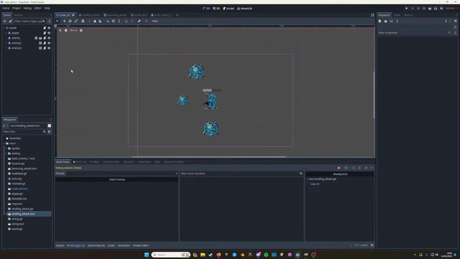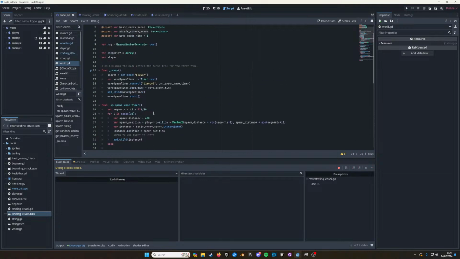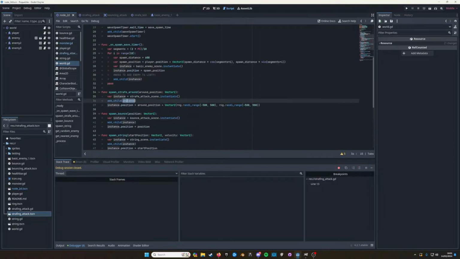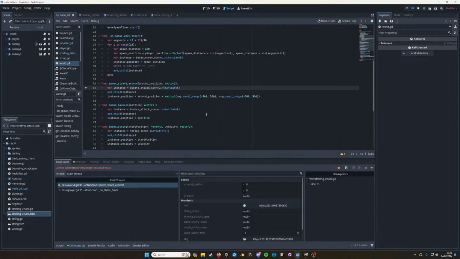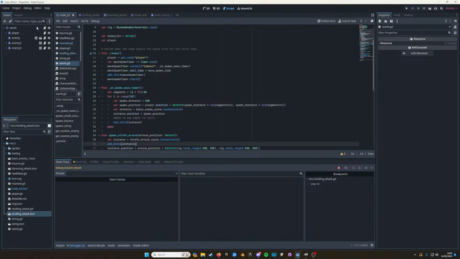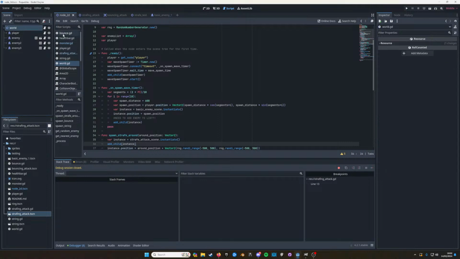Bugs, bugs, bugs. Lots and lots of bugs. I've made a bug. What is my bug? Strafe attack scene. Child to add instance. Instance position around the player. What is the bug? Strafe attack scene is null.